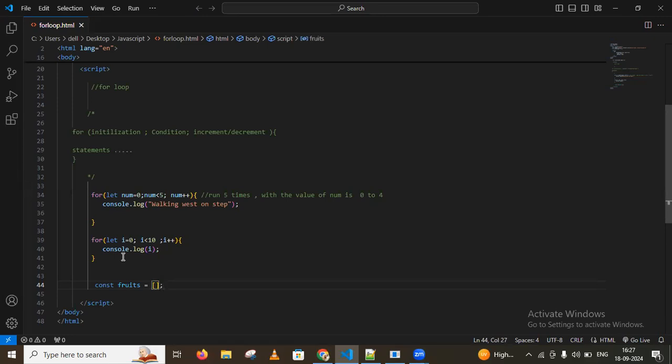Inside this array I'm taking banana, apple, and let me take grapes, kiwi, and let me take mango. Okay, and let me take one more example.